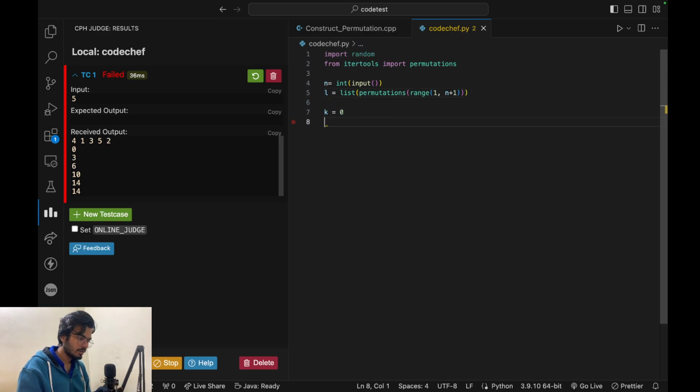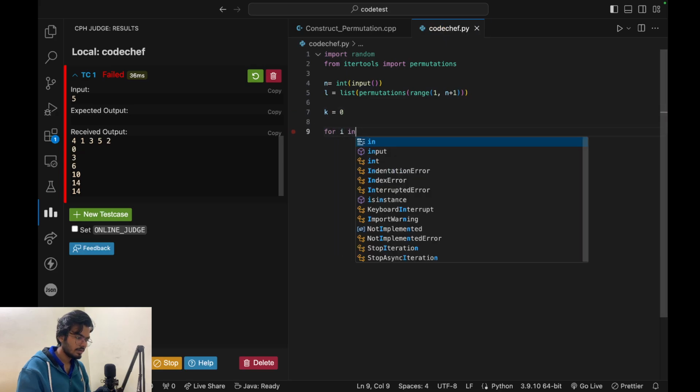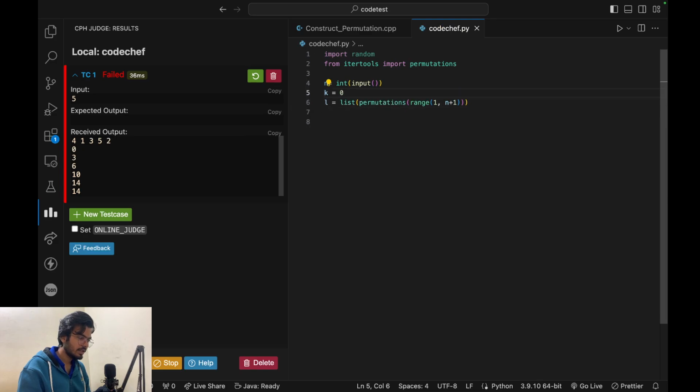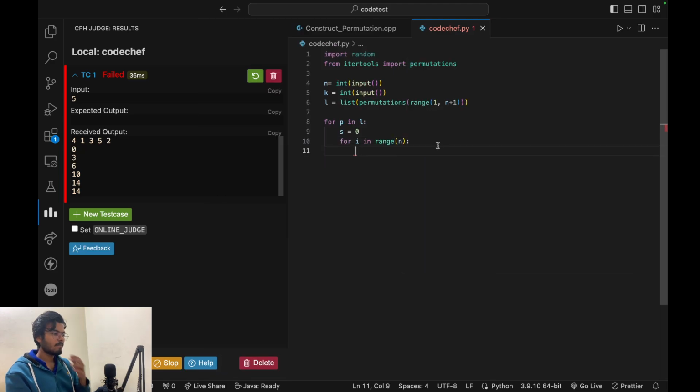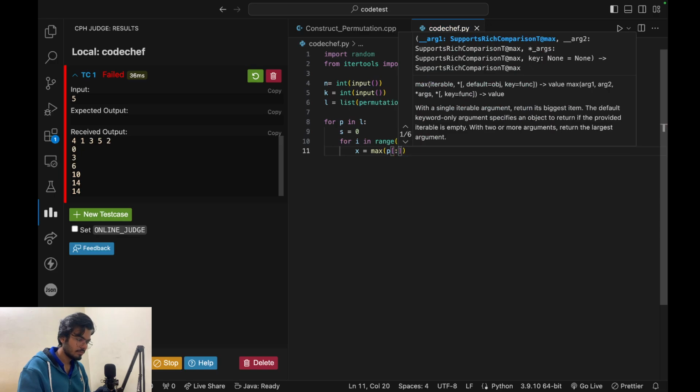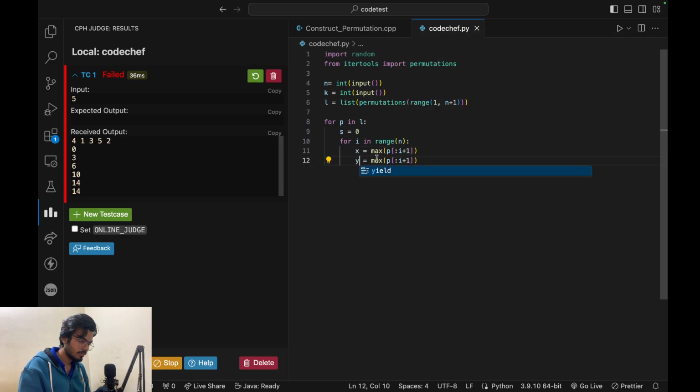Let's also take k as input. If s is equal to k, print p. So let's try this.